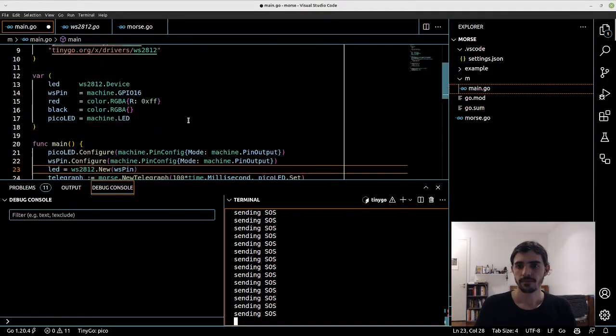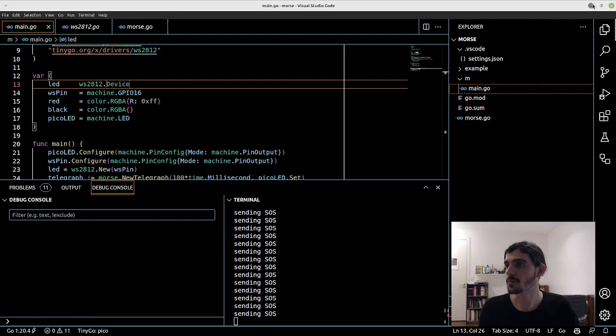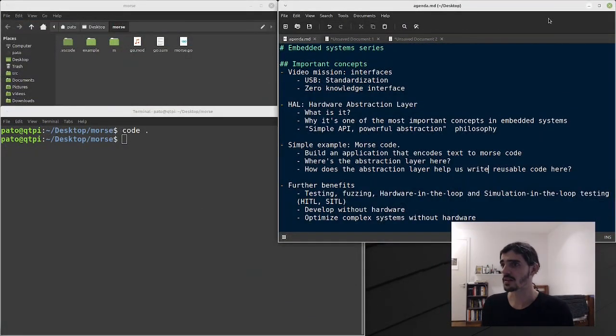And yeah, so that's all there is with regards to the Morse code example. I'm going to take some time to talk about further benefits, like testing.